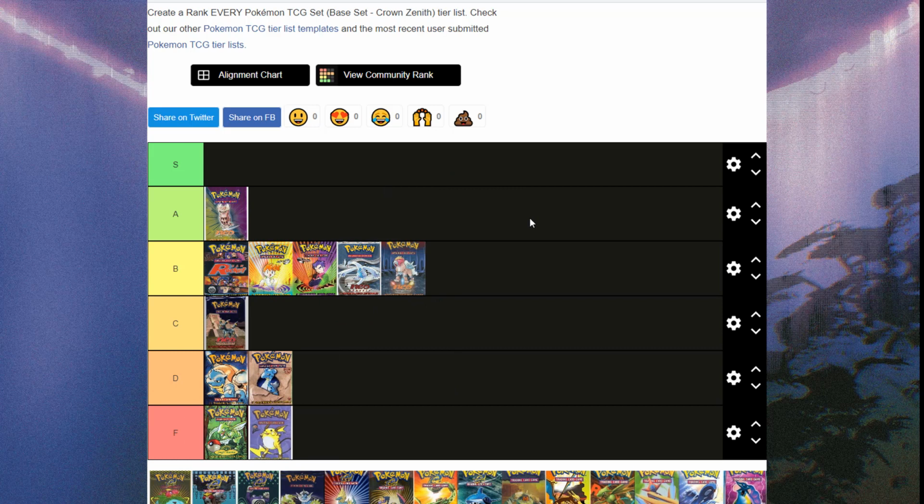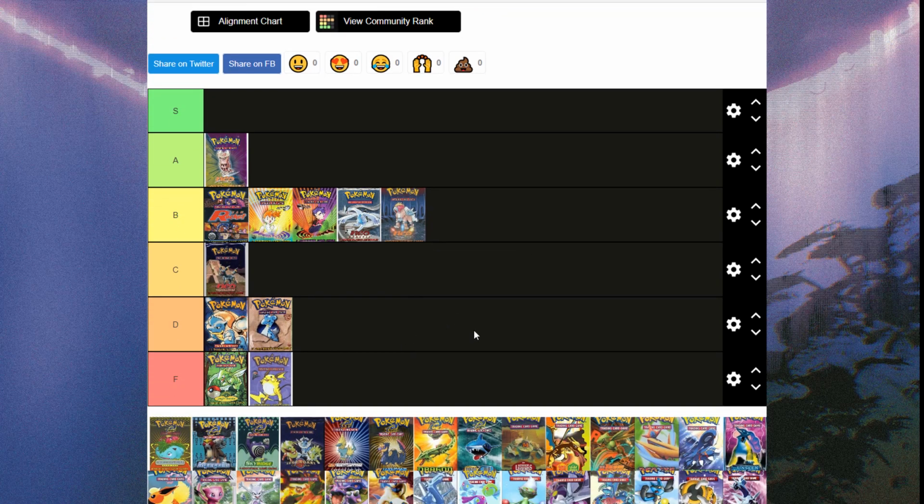Neo Destiny has the Shining Pokemon, which are pretty cool, and it has the Light and Dark Pokemon again, which is cool. They make really nice holos. I believe Dark Espeon was one I really liked. And you get like Light Machamp and stuff that are kind of cool cards.